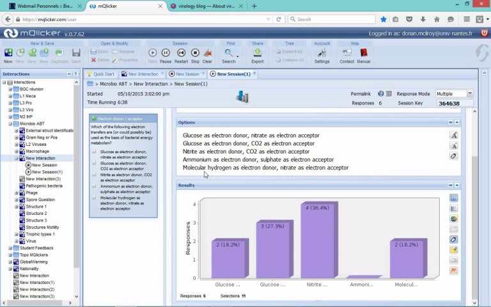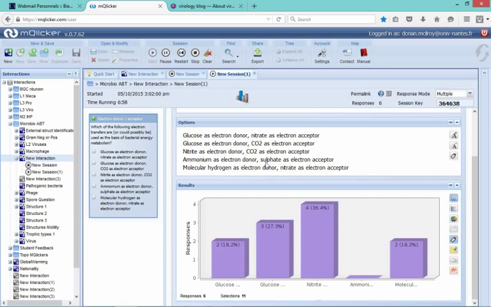Because molecular hydrogen, it's the best electron donor, right? So it's right at the top of the list. Nitrate, electron acceptor, pretty good. Second best after oxygen. So how is this going to work? I think that's not going to work. The other way around will work.